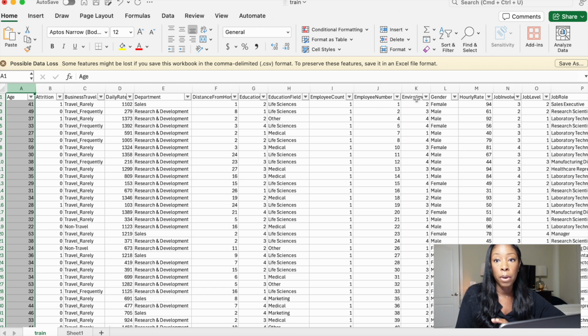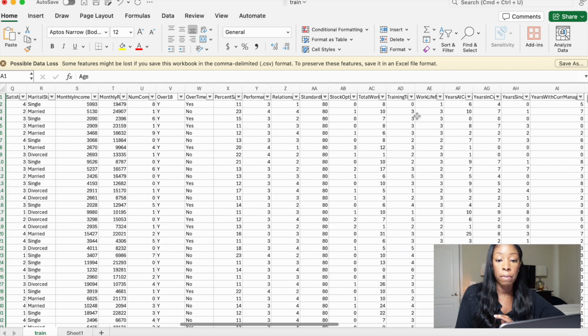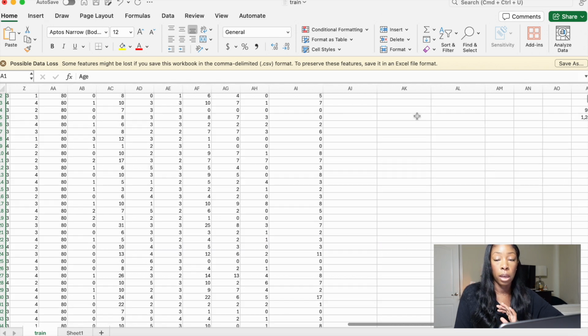So the COUNTIF function works by counting rows. It's just going to look at your conditions, what you are looking to do, and it's going to do a count, not a sum. We're not going to aggregate the ages. We just want to say, out of all these employees, how many are over the age of 25? So we can use the COUNTIF function to easily and quickly do that.